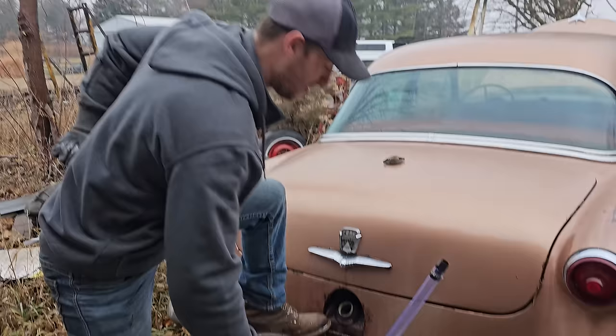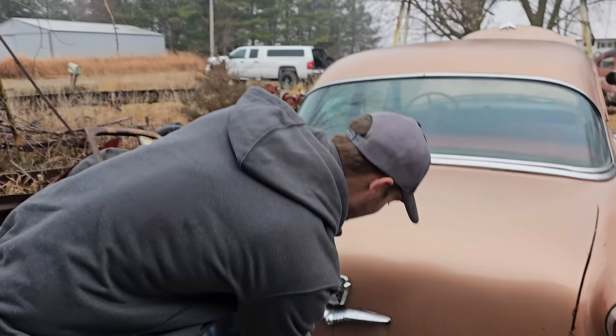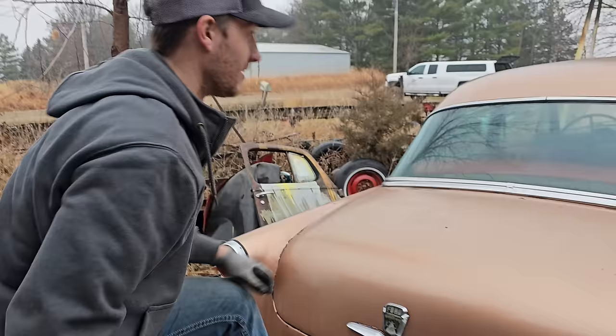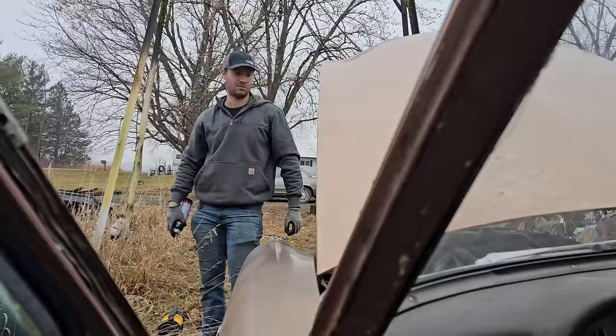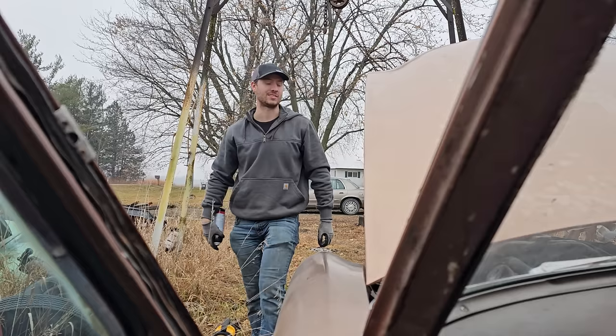There's 2.5 gallons just like that. So we'll pray, because we only brought half a tank, that there's a little bit of varnish left in the tank that will clog up the carburetor, and also pray that we make it 20 miles into town. Oh dude, it's pulling gas. Hell yeah, dude.